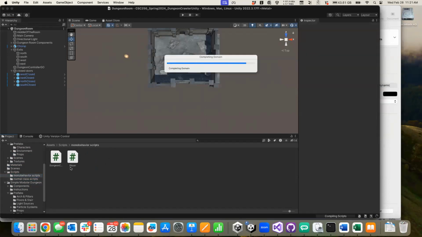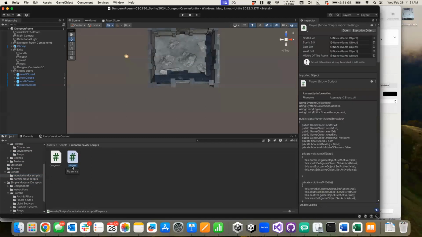All right. We probably could have handled that with, so we're going to say I did that on purpose, where we probably don't want to have a script just named player like that. Maybe the more appropriate name would have been like player controller. Controllers tend to be mono behaviors because they're controlling game objects on our screen, something like that.